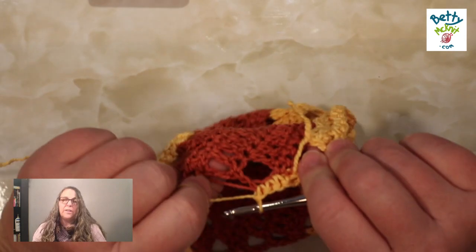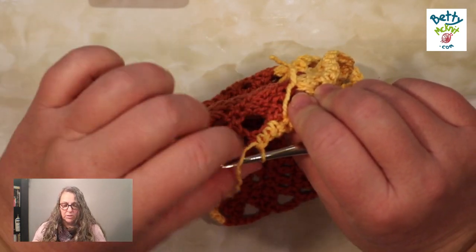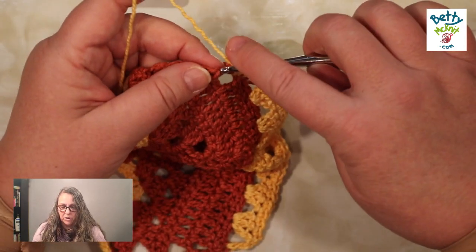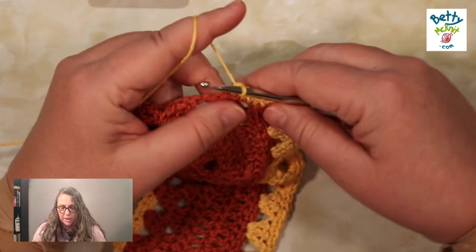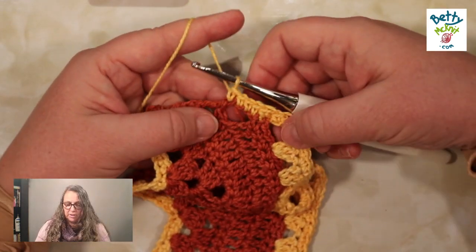Okay, I worked over that tail for 2 stitches. This is the hard part. Okay, and now I'm gonna pull it out. And I'm not gonna work over it anymore. And the reason I don't work over it is because it comes undone, number one. And also, sometimes you can see it, and I don't wanna see it.